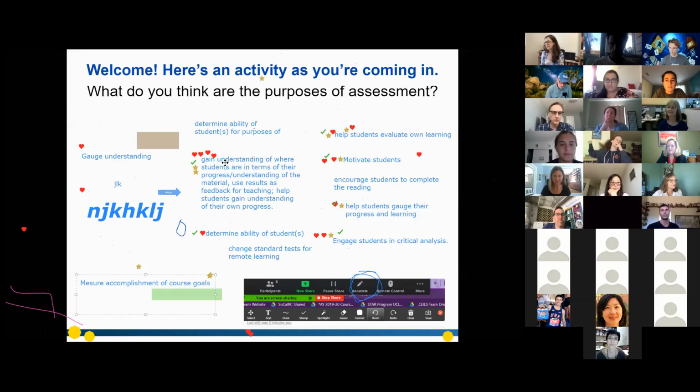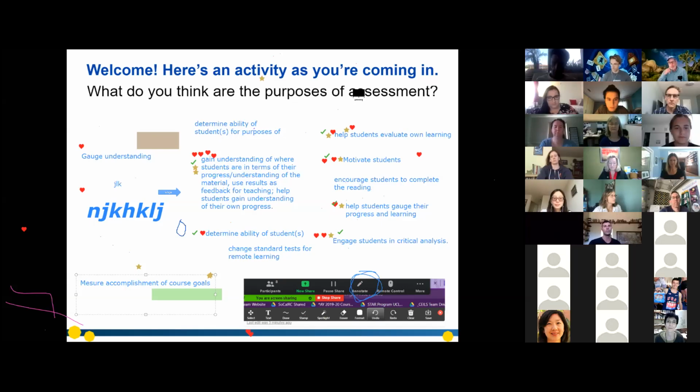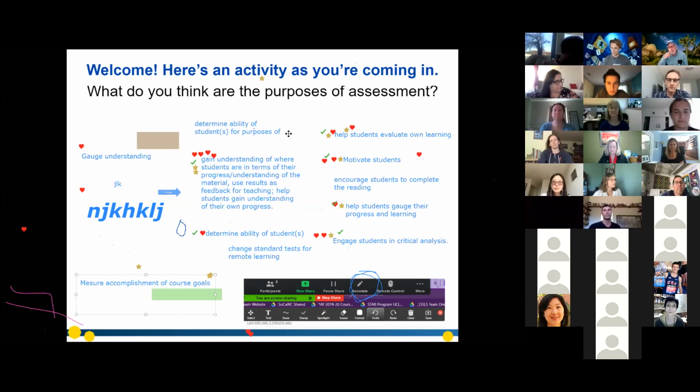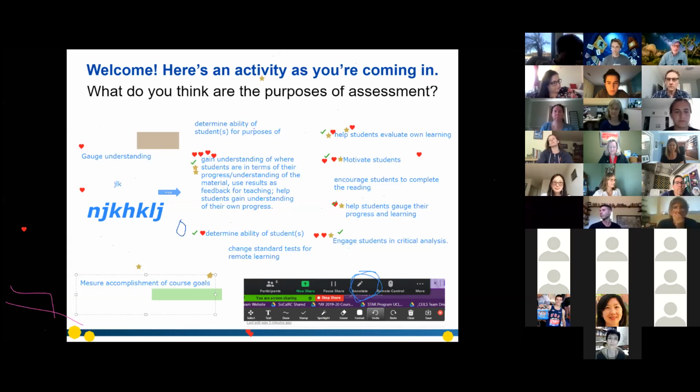So, you're understanding their progress or their understanding of the material, so you can use that as feedback for your own teaching, versus having the students use that for their own feedback of their own progress or maybe for motivation. We wanted to use this to set the stage for our discussions today and how we can try and make our assessments really benefit our students and how we can approach equity in assessments with these students in mind. That's just a little primer for what we'll do the rest of the day.